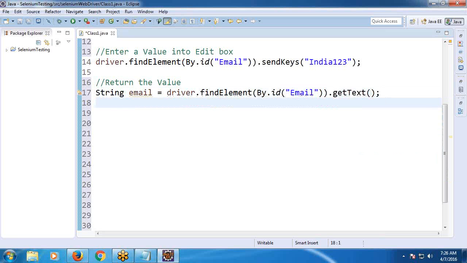Yesterday we didn't discuss this getText. SYSO, control space. Just a minute.